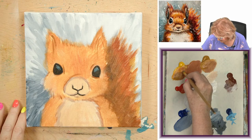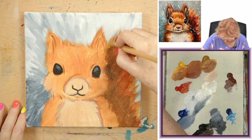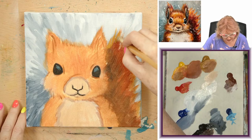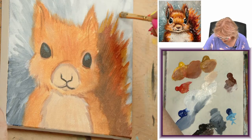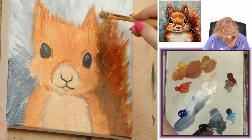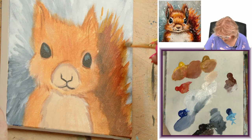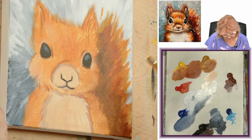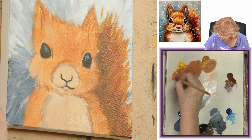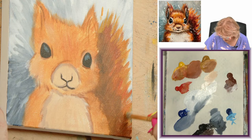Mix it into my burnt sienna. And now I'm going to just piece out maybe a little more red on some little delicate little hairs here so that the tail is sort of fluffy. We want a fluffy tail, don't we? A little more orange on some of them. There's a layer. Maybe a little more orange as I come down. I'm going to fluff. Fluff, fluff, fluff, fluff.